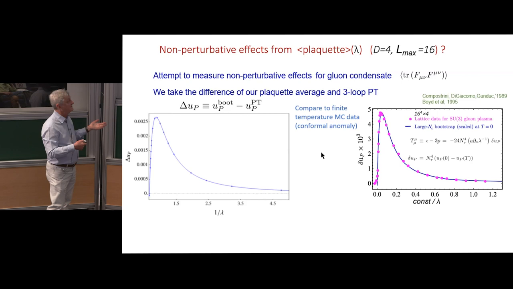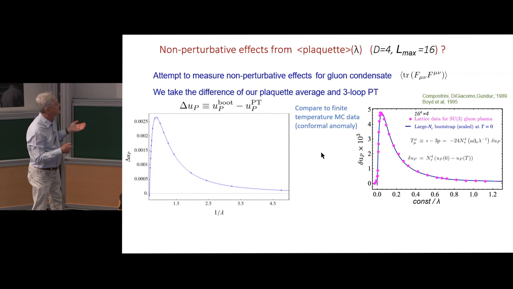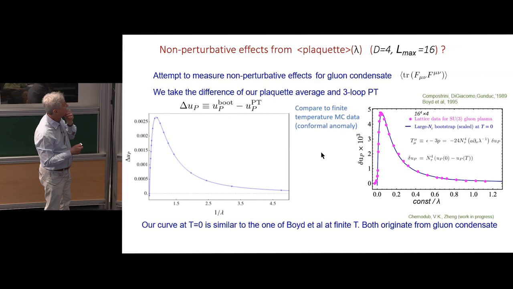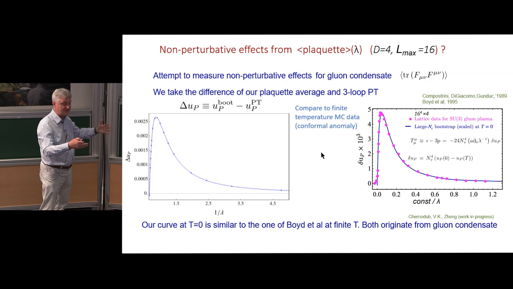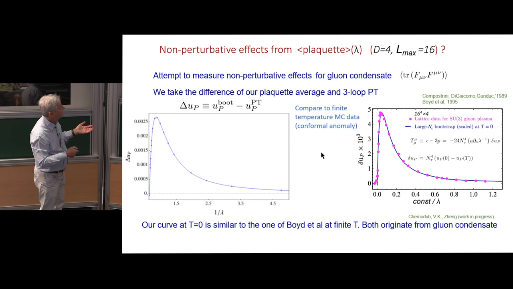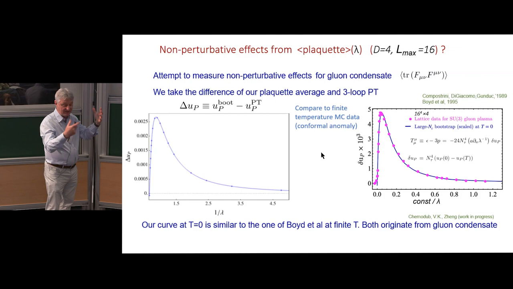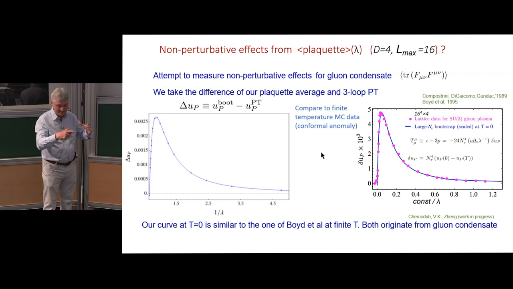And so maybe we are at the point of at least trying to compute the condensates. Our curve is at finite temperature and on an infinite lattice, but with the cutoff on the length of the Wilson loops, which is our IR cutoff more or less. But Boyd et al. computed it, of course, on a completely periodic lattice with time dimension much smaller than the space dimensions to make the temperature finite.